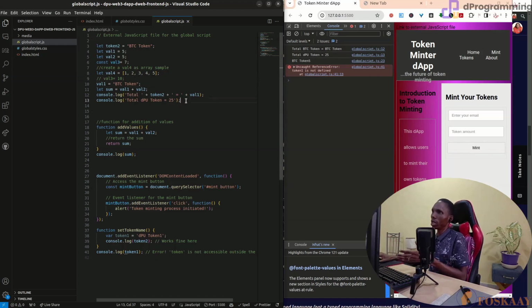Those are part of the downsides of JavaScript, because it gives you the freedom to do whatever. So you can declare a variable initially as a number, and end up having it as a string or any other data type that you want to use. You understand what I'm saying now?